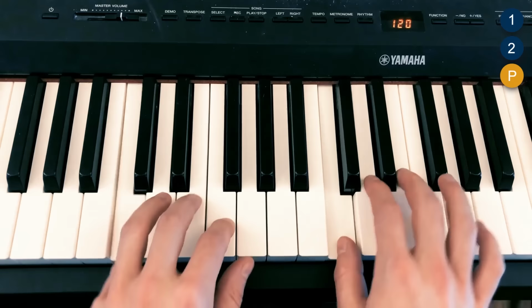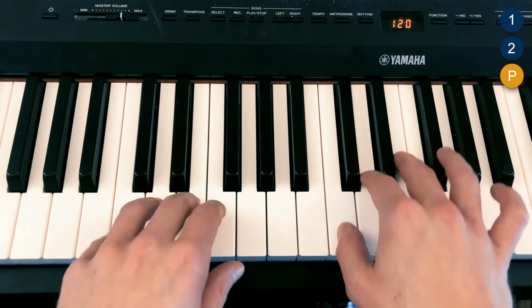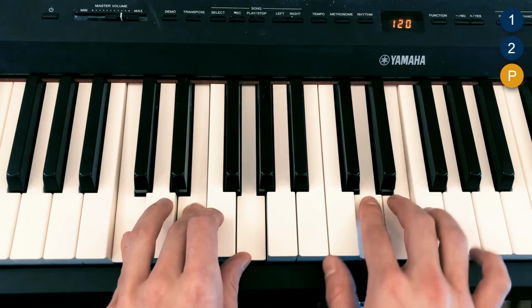So simply run down your fingers, okay? 1, 2, 3, 4, 5, 6, and we start the new section right here. Like that, okay?